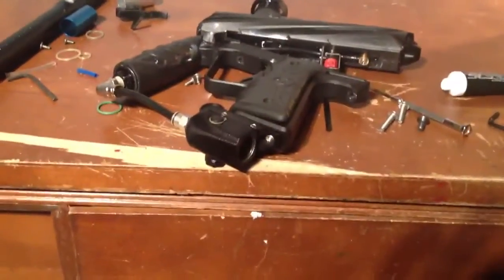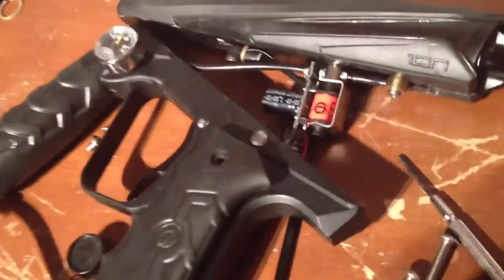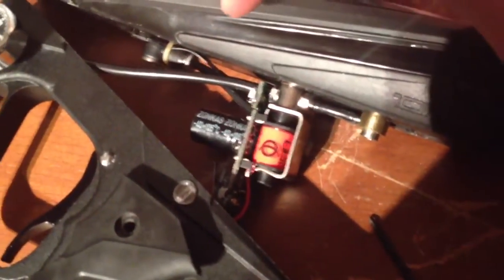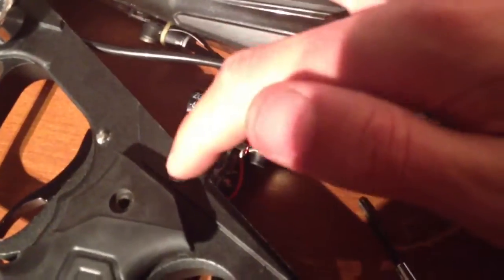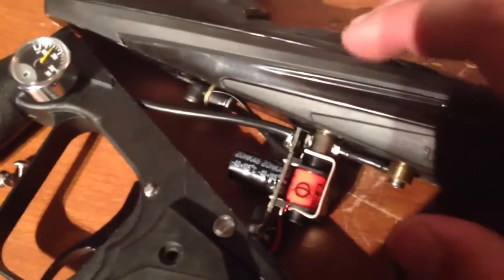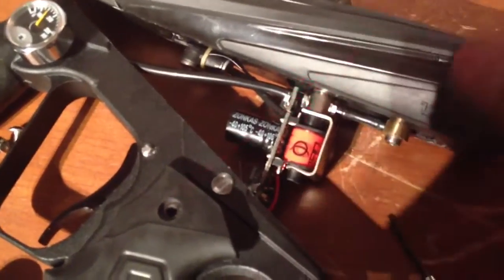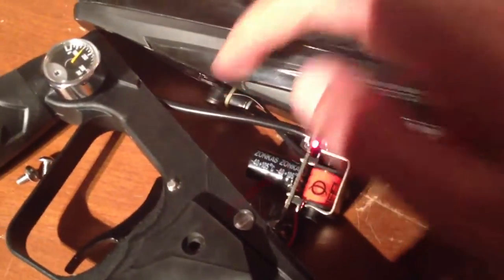Hello again YouTube. I took this thing apart a bit — probably a bad idea — but I hooked gas up to it while it was like this. I turned the trigger on, and there has to load a relay and the gas coming up from the regulator. Long story short, all the gas was blowing out the bottom, and it wasn't a real significant amount either.